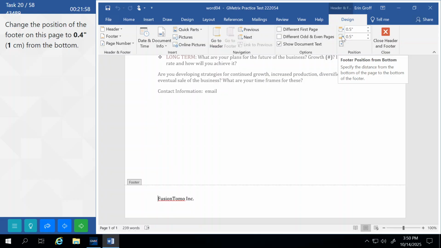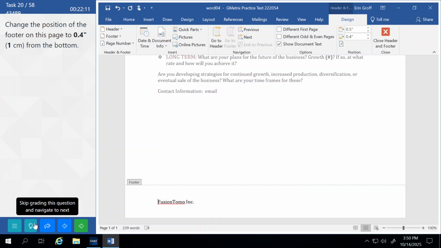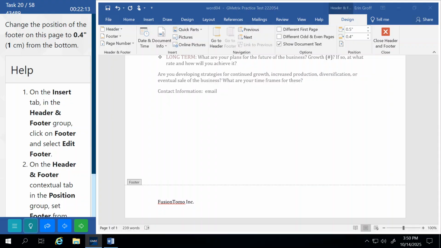And here you have the footer position from the bottom that you could set to 0.4.